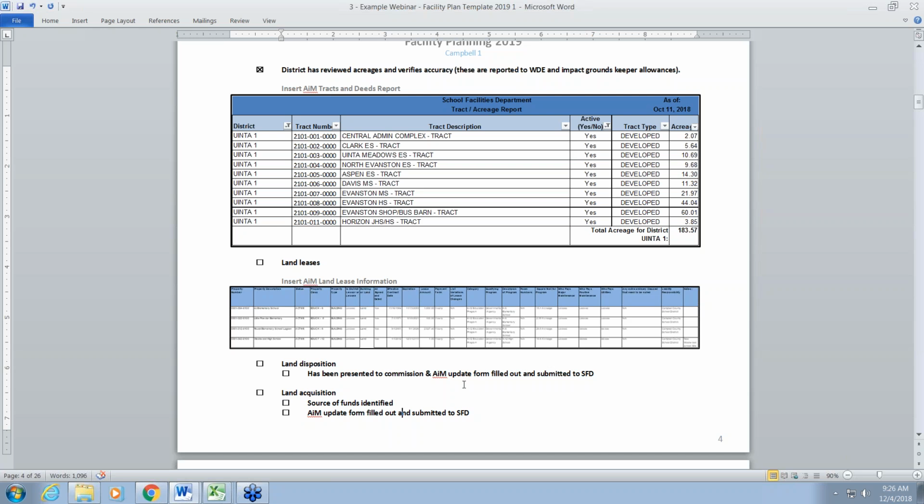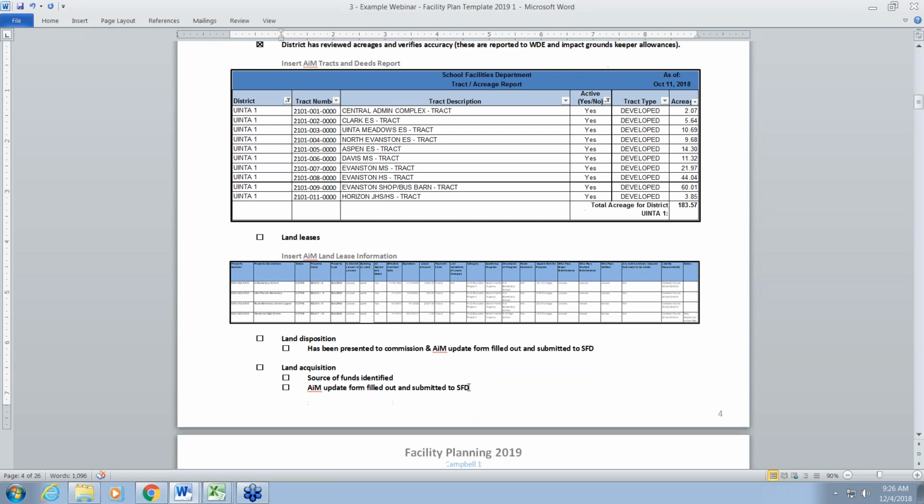A couple ways we verify this. We verify with you, the district. We also take it through the county assessor and through their documentation and prove the acreage that's there. Some county assessors are very detailed and have everything up very easily and found, and with other county assessors it takes a little more work to get the verification. But either way, we do verify it through those sources, and so it's very important for us every year to continually do that as there are changes. If you do have any changes or questions, just feel free to contact us and we'll help you work through it. So thank you.